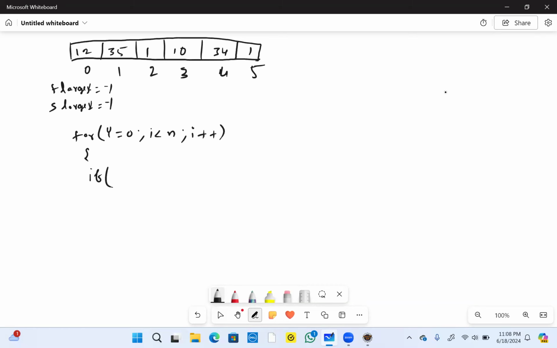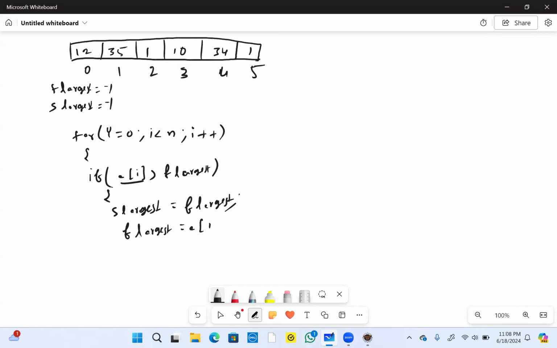If my element a of i is greater than first largest, then I'm assigning second largest equals first largest, then first largest equals a of i.